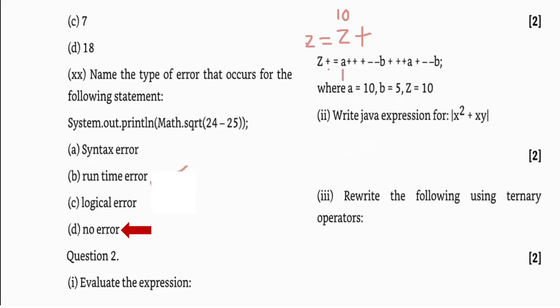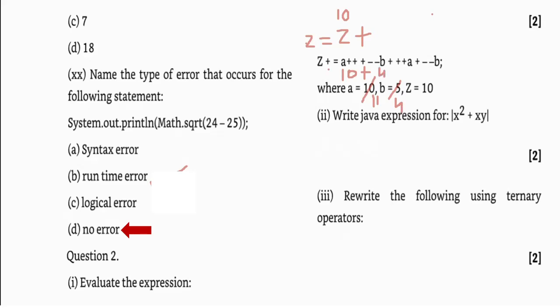Z is actually 10, and A++ means use the value and then update. If the value is 10, it will use 10 here, but it will make it 11. So now A has become 11. Then you have --B, which means it will update and then use.